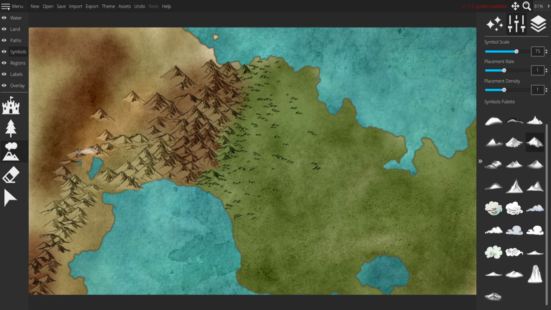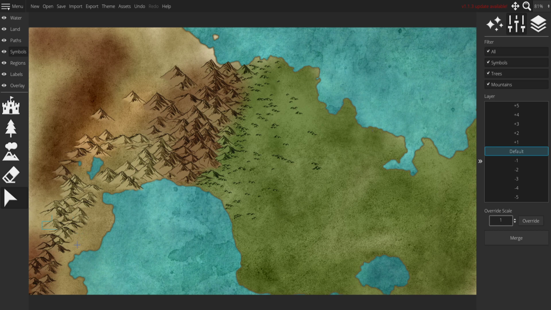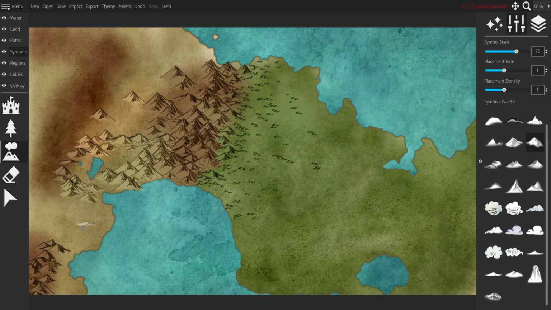And you know, actually, I don't hate that. But I do want a way through, so maybe I'll take some of these and delete them. Kind of leave that there, and then kind of cheat. Say that there's like a flat land right there where the mountains kind of break and give way.